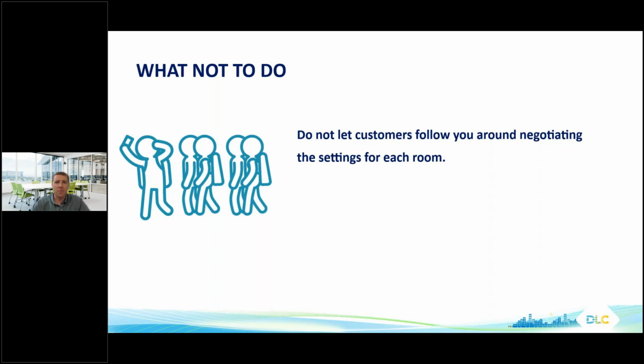And I mean, we spent, I think I did the average, it was 150 lights in the library, and we spent 3 hours negotiating the zones. So it only took us 1 minute per light to negotiate the settings for that room. I mean, it was just, it was painful.